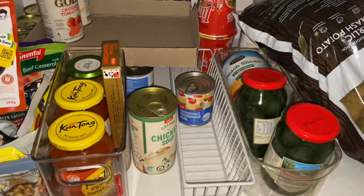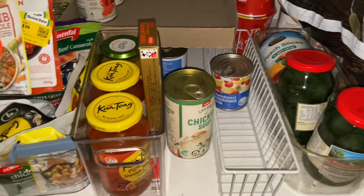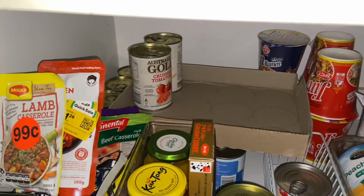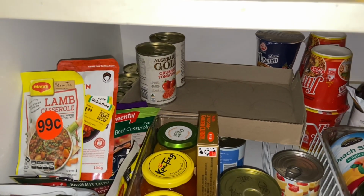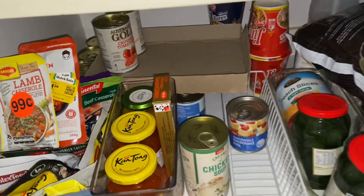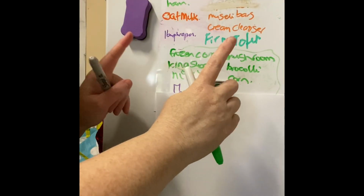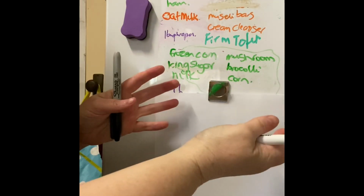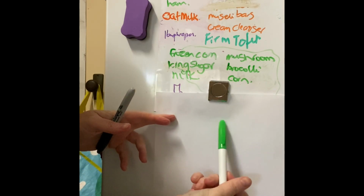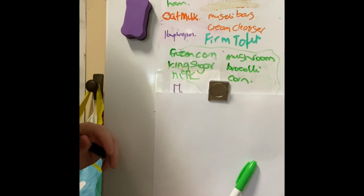We have peaches. We have condensed milk, so I can make some more biscuits and some more chicken sauces and stuff. And right up the back is all the tinned tomatoes. I got those for 50 cents each, so there's another slab underneath that. So let's make a list. Okay, so here's our list of what we sort of need or want. I'm gonna make a list here with the prices roughly, and then we're gonna see where we end up at the end.